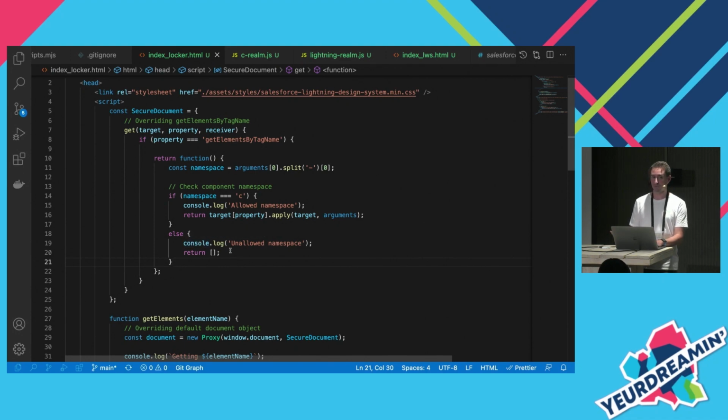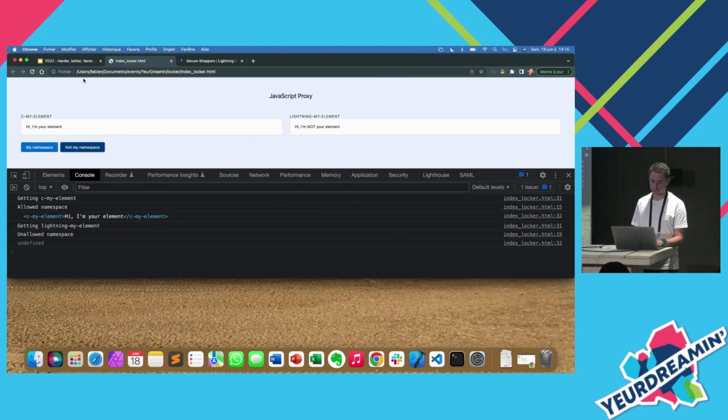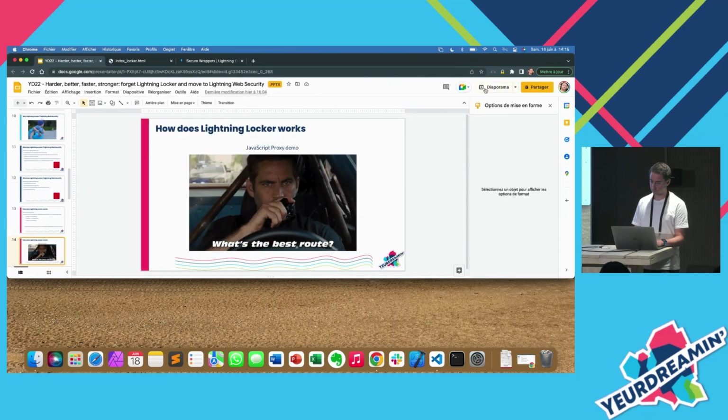So that's basically how Locker Service is working. Again, much more oversimplified than the reality, but the idea is this. Everything you will access, all these global elements, secure elements, secure document, etc., will be served through a proxy defined by Locker Service. So you can find the documentation about secure document and everything. I'll show it just after. And all these elements will pass through a proxy that will define if you have access to the HTML, JavaScript API, whatever, etc. So that's the way it's working with Locker Service today. If you have any questions, just feel free to interrupt me.